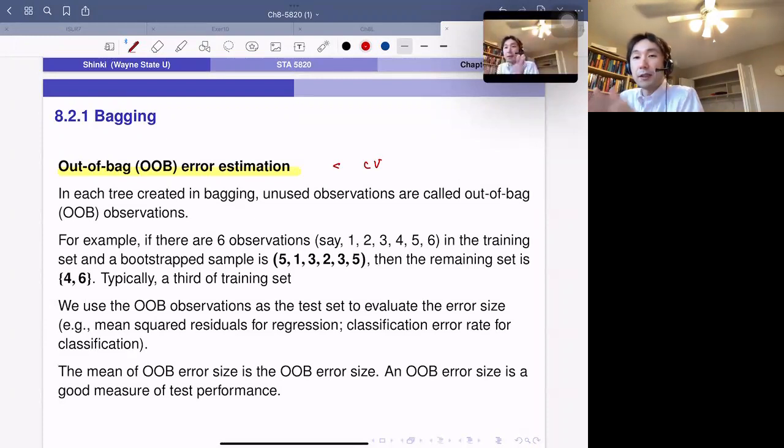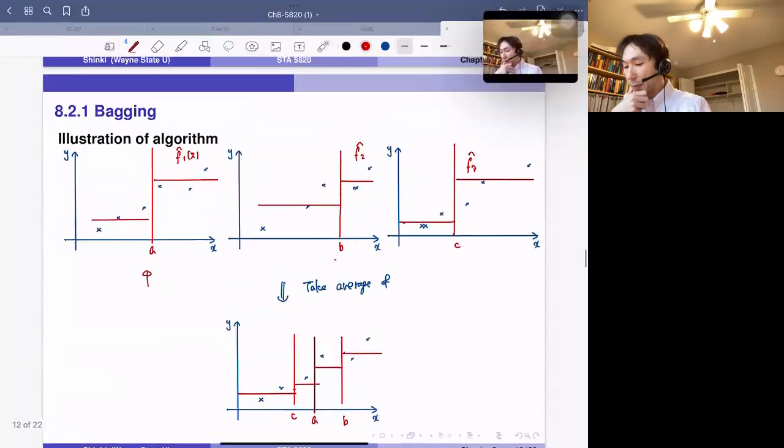Basically we separate the original data set into several equal pieces, and we reserve one for the test and the others as training, and we repeat the procedure to calculate the error size. And out-of-bag error estimation is incorporated into this bagging procedure.